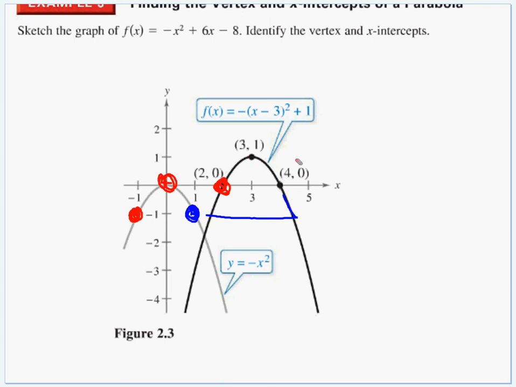I guess another way you could look at this is if we just took our original graph here and bounced our x-axis down 1. So if I do a blue dotted line here, if we moved this x-axis down 1 unit, we can then see these will be our new x-intercept points.